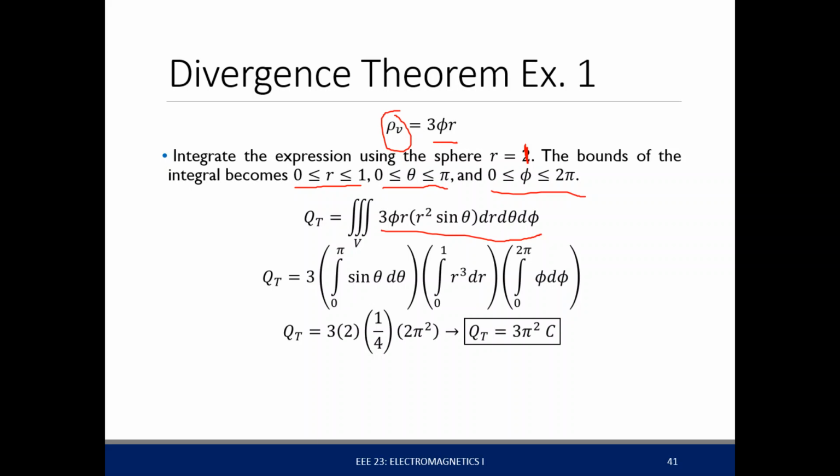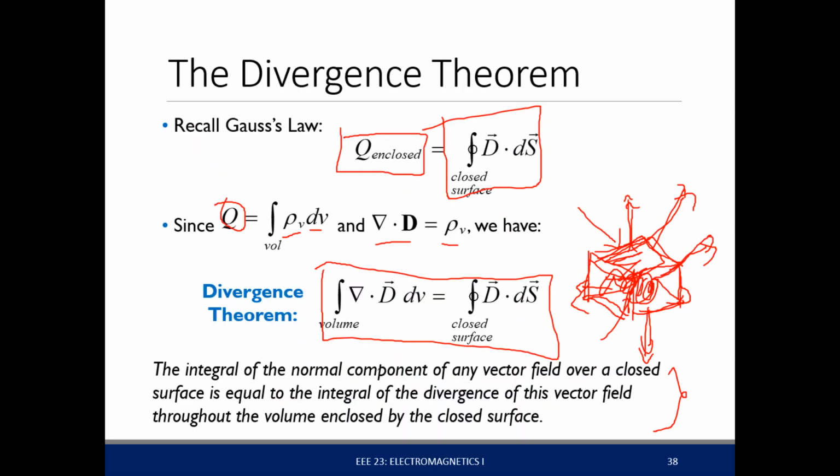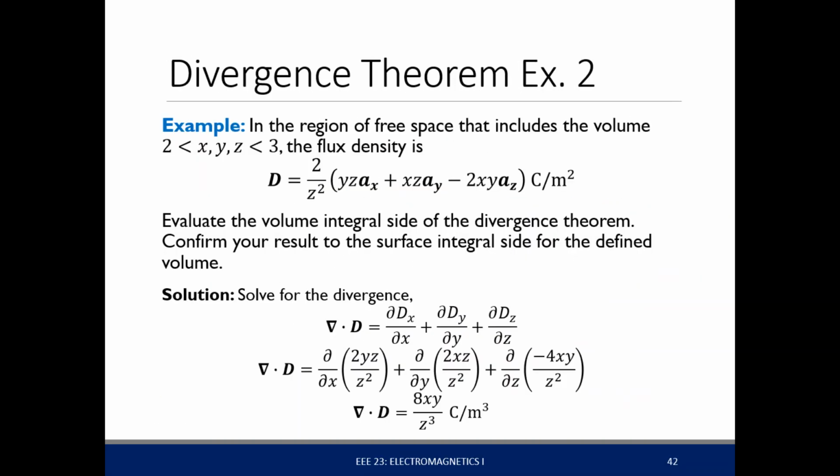Then separate the variables, since it's just a sphere. With that symmetry, you can separate the variables easily. And compute, you'll get this. So you can actually use this to verify your answer. If you get the same answer for both cases, the right hand side and this side, that means your answer is correct.